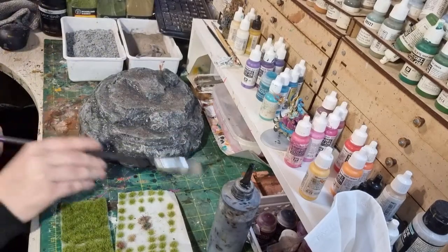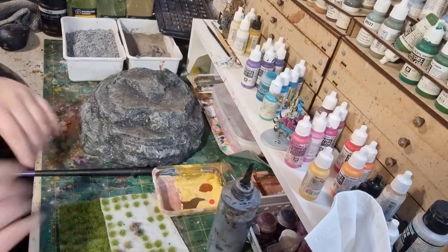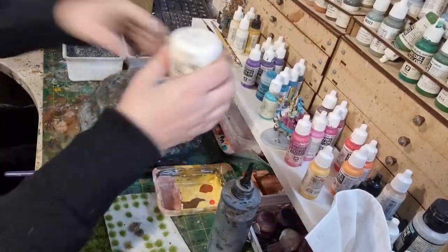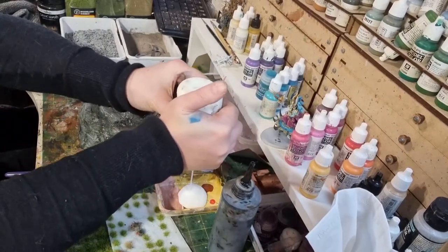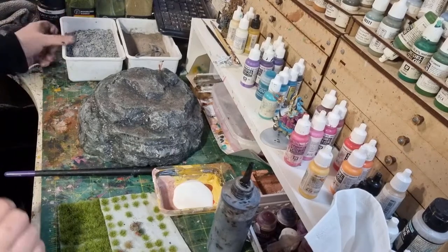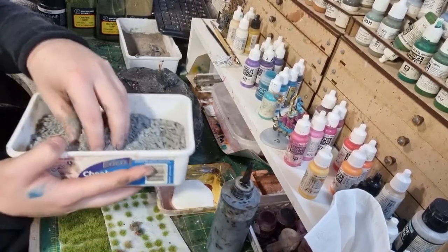All right. And now, I am going to get another one of those little trays that I use constantly. And we're going to get some glue, and we're going to go at this. Now, I have got a lot of stuff over here. I got some rocks. I'll probably be putting these on first.